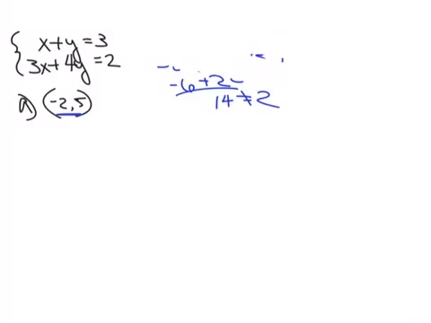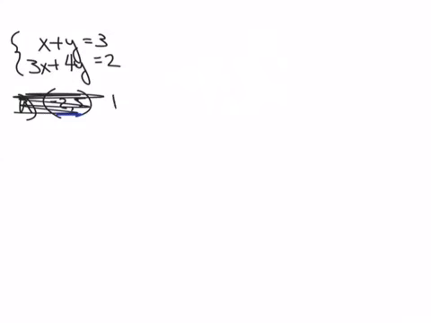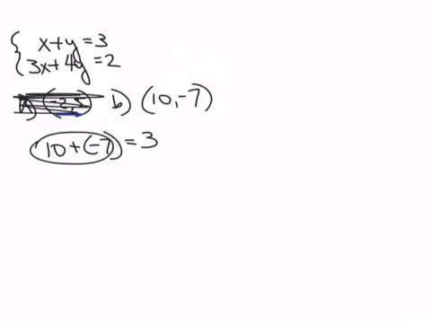All right, it gives us a couple other points here. So instead of A, let's get rid of our A here, it gives us a B. Okay, so B, does 10, -7 make both of those true? Well, let's look. 10 in for x plus a -7 in for y equals 3. So 10 minus 7 is 3. Does that equal 3? Yes. All right, let's try it in this equation. 3 times 10.